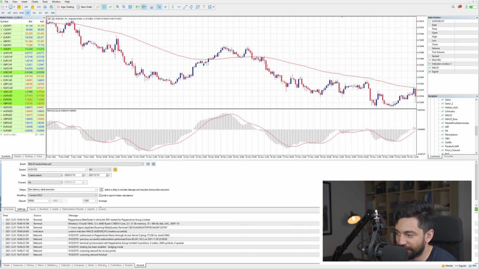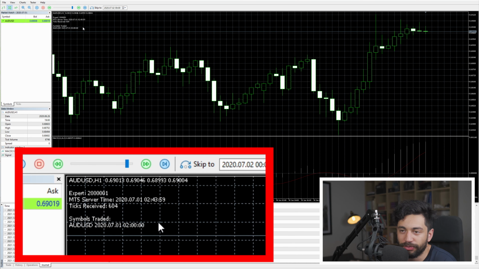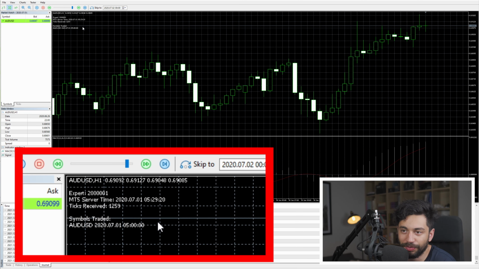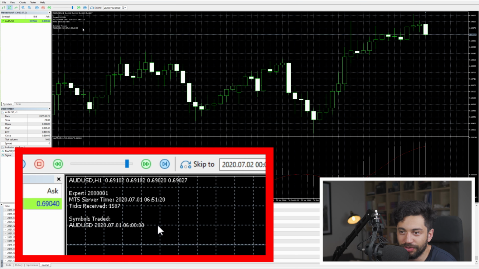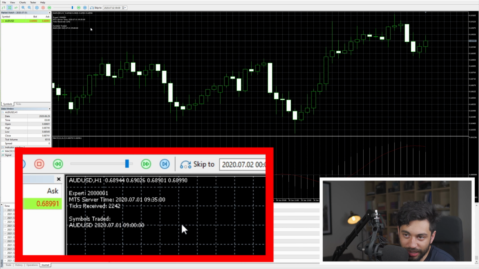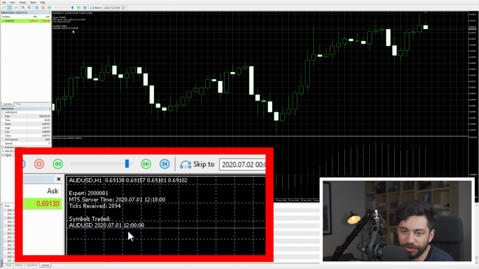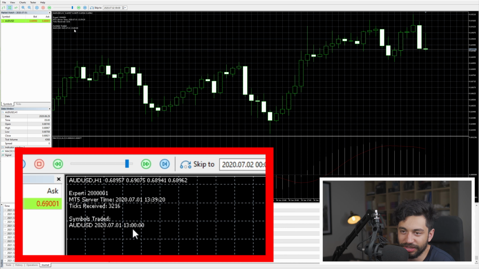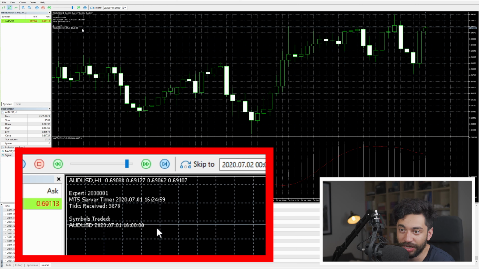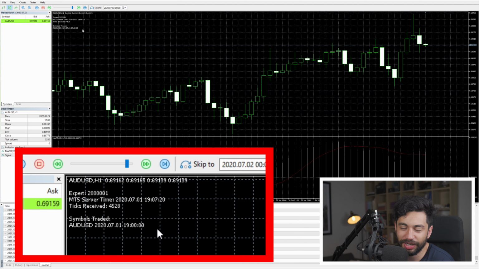Now let's go back into our trading strategy, start our expert and see what happens. Now, what we do have here is nothing much, nothing too dissimilar to what we were actually looking at before. We do actually have a little bit of a bug, and we're going to be fixing that in just a moment. But we can see here now that we still have our last candle processed, which is again ticking over when there is a new candle. So that's still operating fine, and that's good. But what we've lost now is this MACD, our actual trading strategy over here.